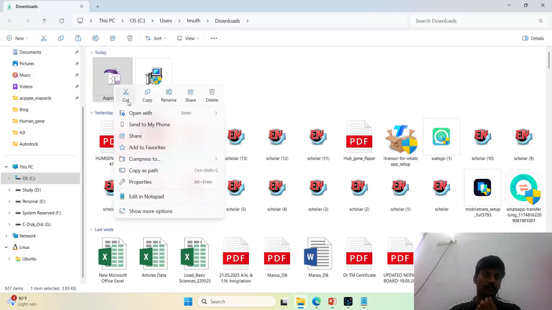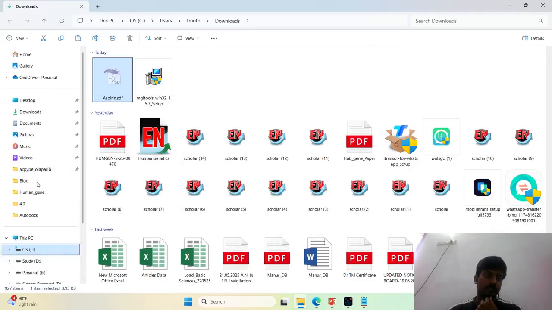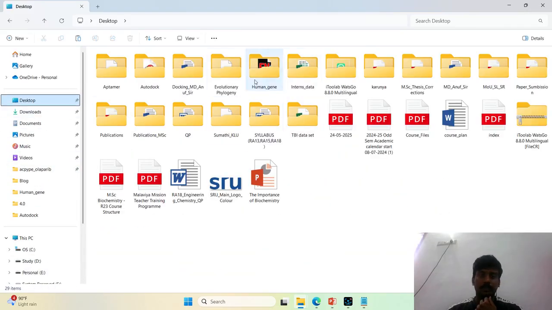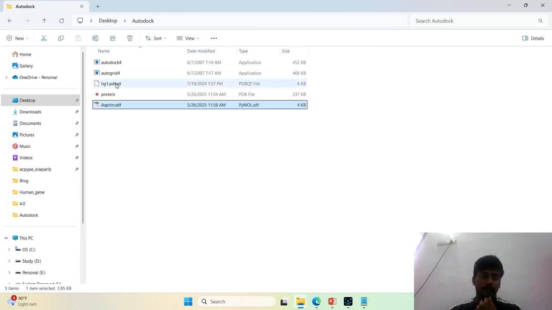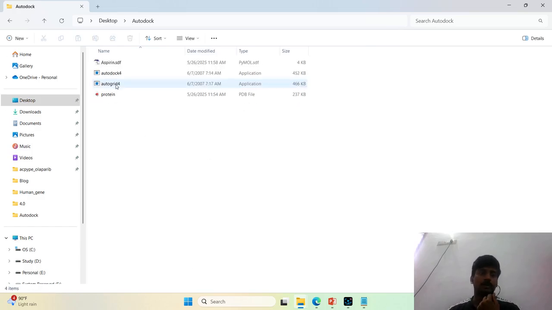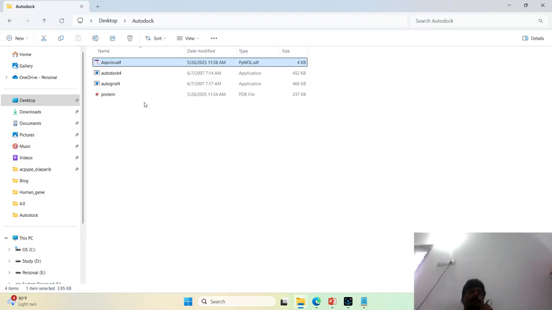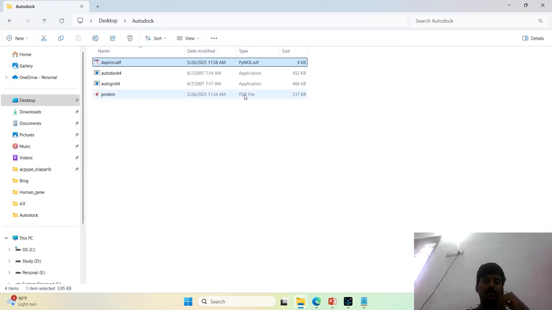Then as usual, we will move to our working folder of AutoDock. Yeah. So now we have the protein structure and the ligand structure in the form of SDF. Protein is PDB, which is in the correct format that can be readable in AutoDock.